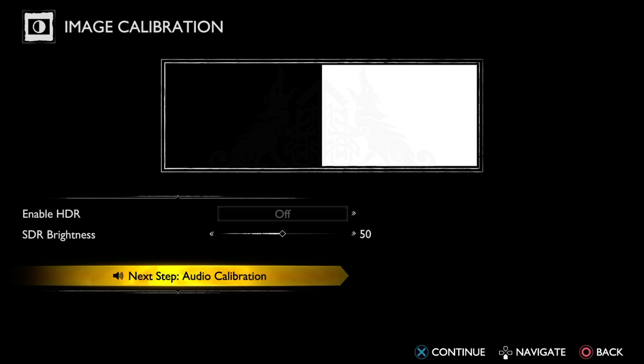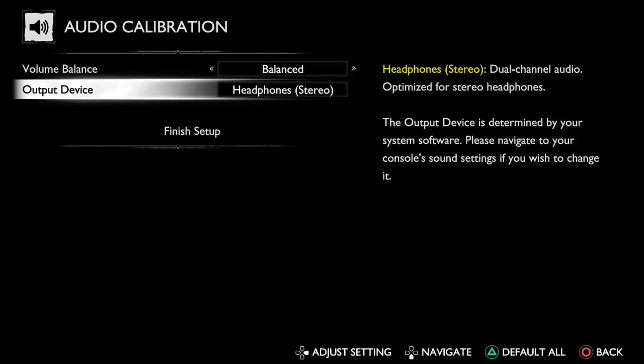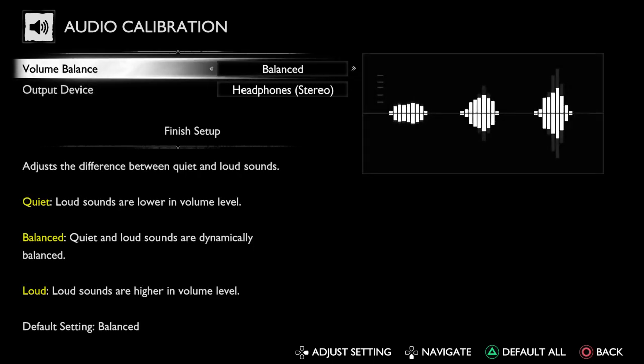Next step. Audio calibration. Finish setup. Confirm button. Output device: headphones. Stereo. Volume balance: balanced. Adjust the difference between quiet and loud sounds. Quiet: loud sounds are lower in volume level.